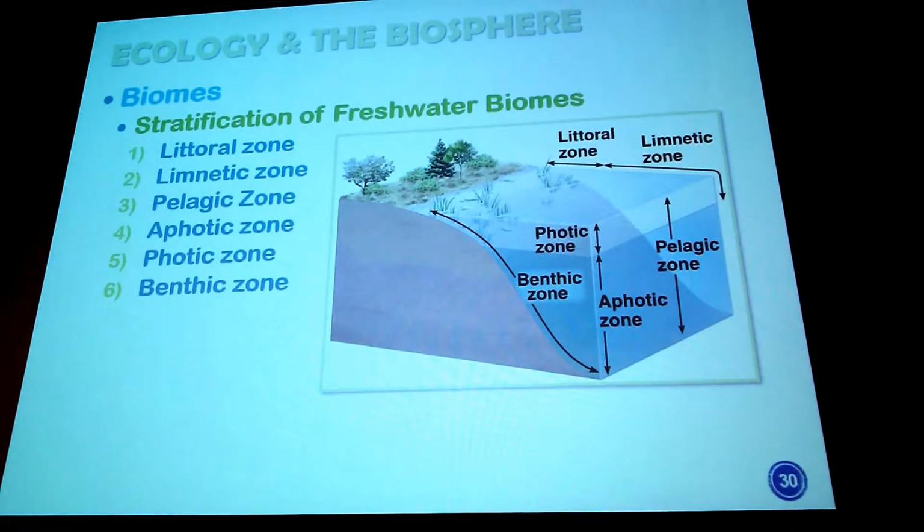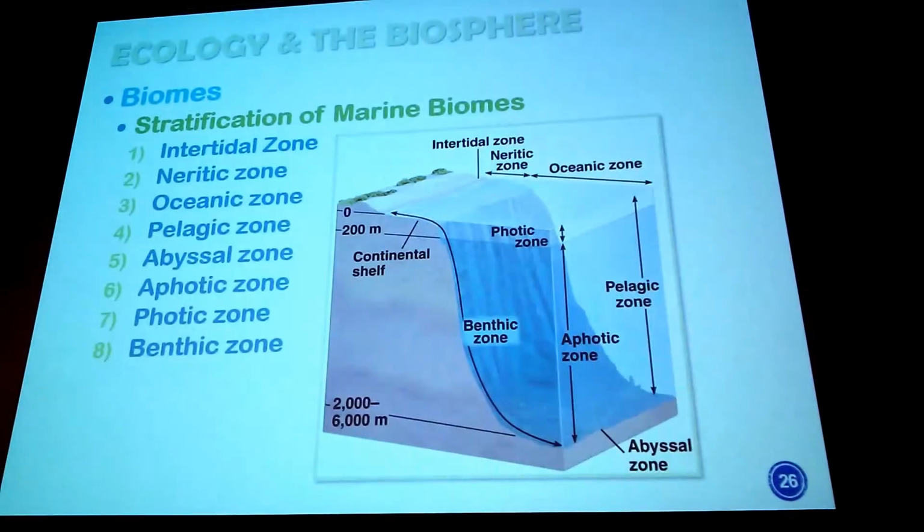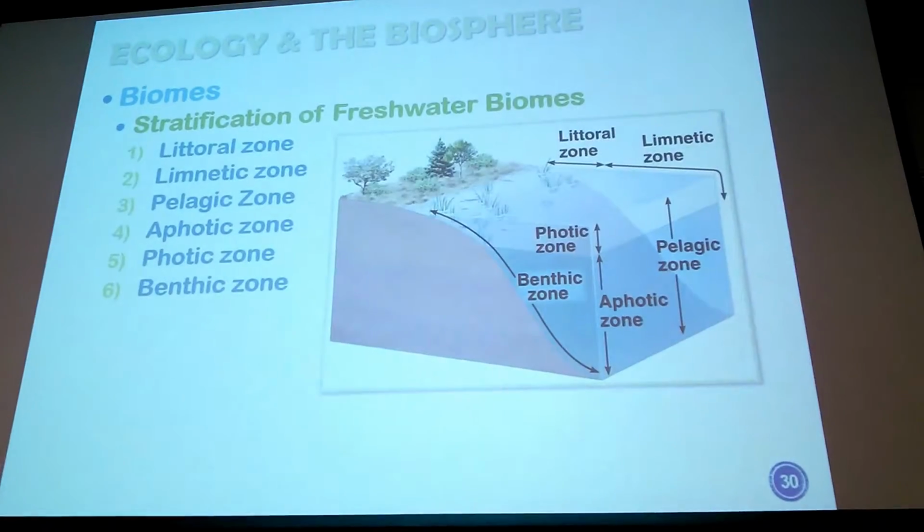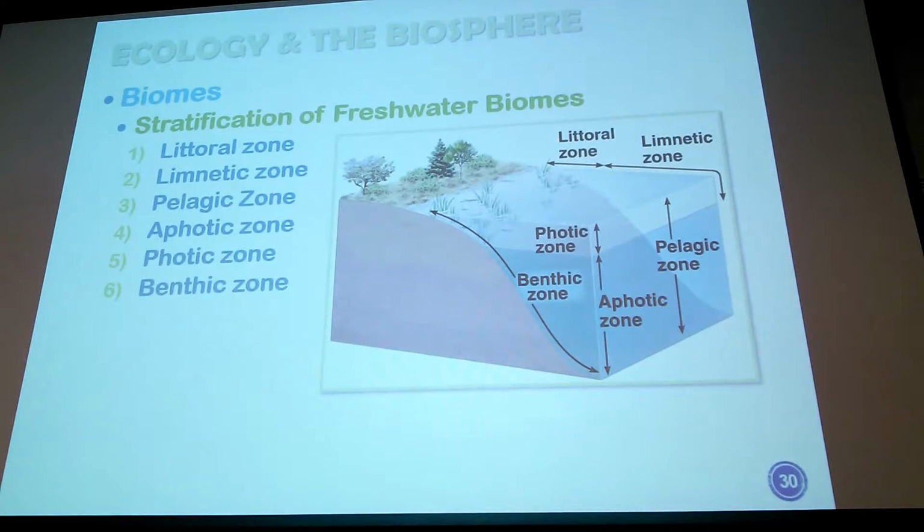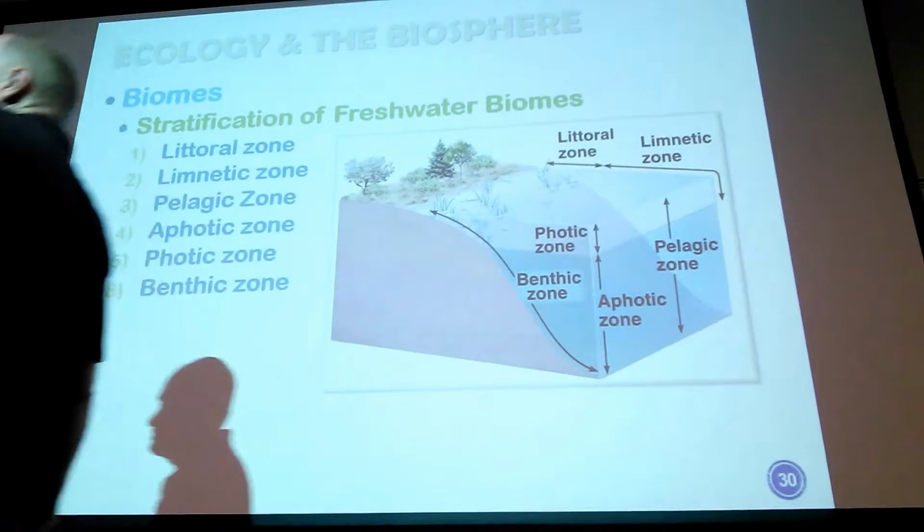So, stratification of freshwater biomes. A little bit different, some similarities. Again, starting at about 12 o'clock, we've got the littoral zone, which is shallower, and the limnetic zone, which is deeper. Before, when we had the oceanic zone, it refers to oceans. Limnetic refers to freshwater. Limnology is the study of freshwater.